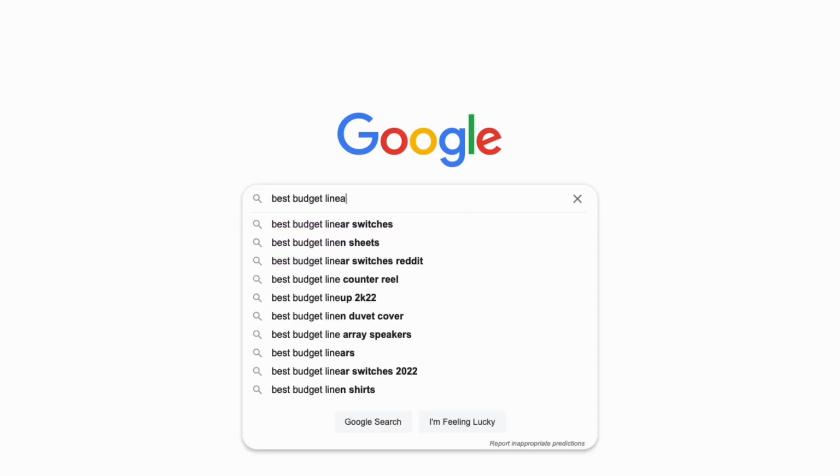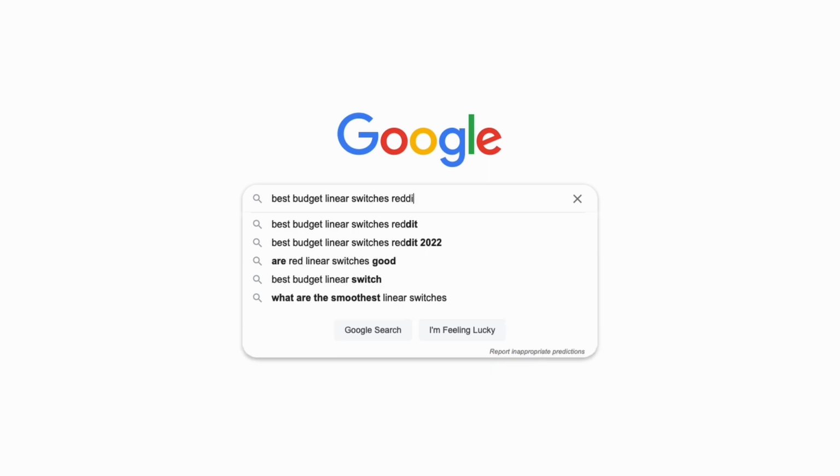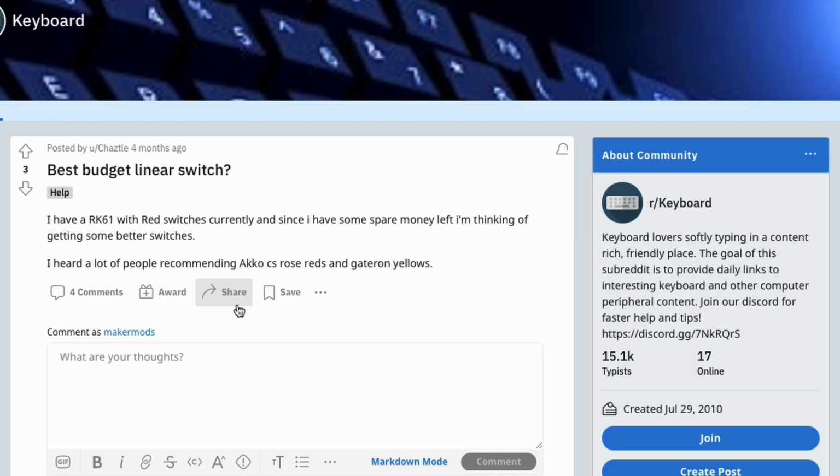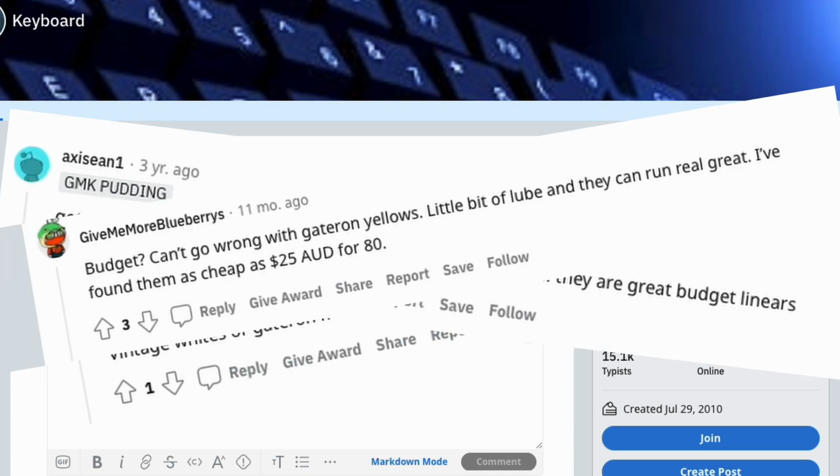So with the same specs and the same manufacturer, why is one switch more than double the cost of the other? If you've taken your first few steps into the rabbit hole of the mechanical keyboard hobby, you've probably made a post like this on the mechanical keyboard subreddit. And until very recently, with switches like the JWIX and the Acco CS series, the Gateron Yellow was the unequivocal best value linear switch. After some lube and a lot of spring tuning, the Gat Yellow punches way above its weight class. But we're in 2022, and there's finally some competition in the top tier budget switch category.